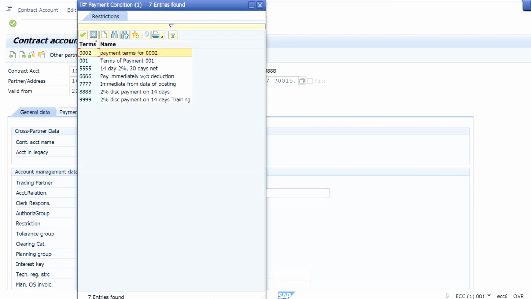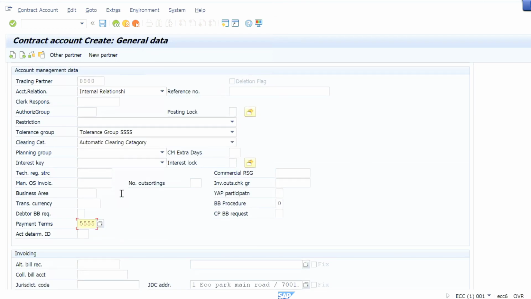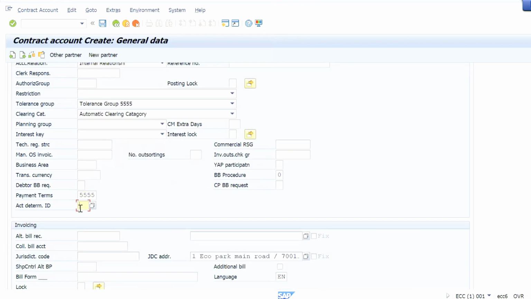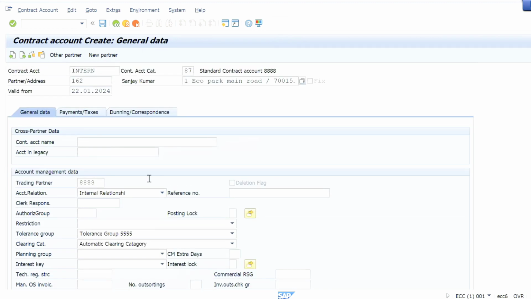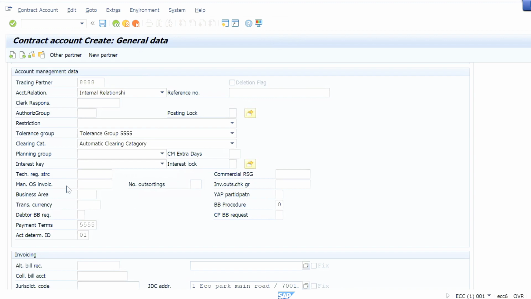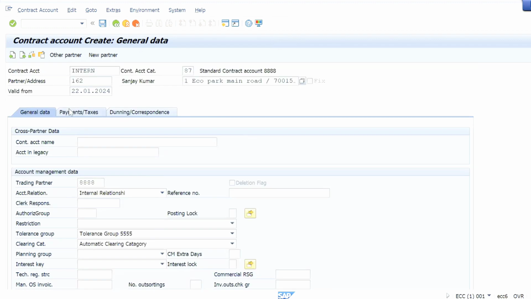These are customers who are not paying, so we need to call the customer. We need to send a reminder letter for the customer to make a payment. So likewise, you need to define your payment terms. I'll show you that part as well, how you can configure your own payment terms if you want. So this is the pure FICA side. Now IOC bill, I'm giving IOC bill here. Once you fill these mandatory fields, then you can go to payment taxes.